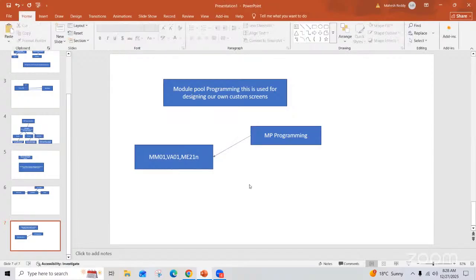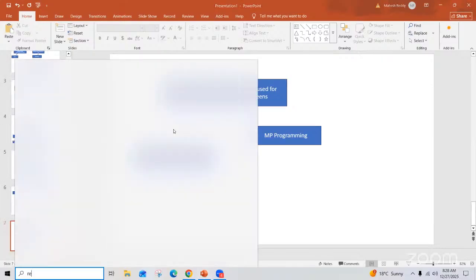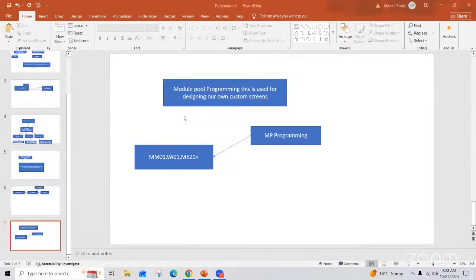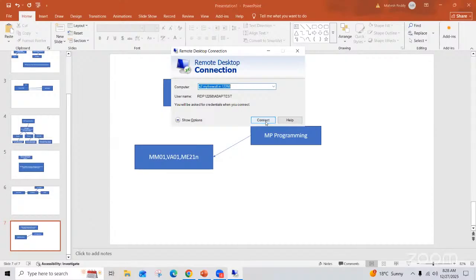Okay. So what we do is we'll create a new module pool program. This is for GUI based screen building, this module pool program.